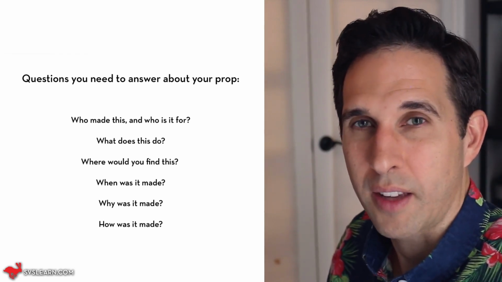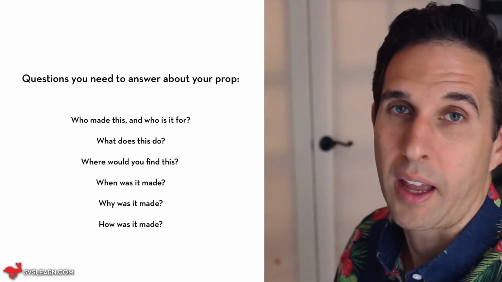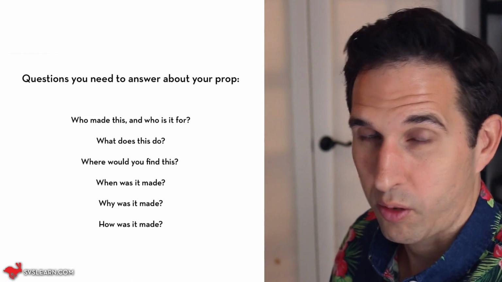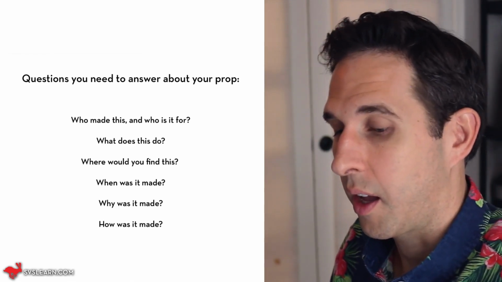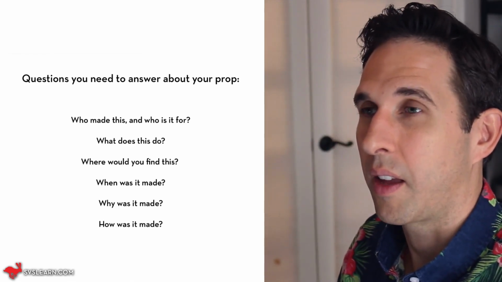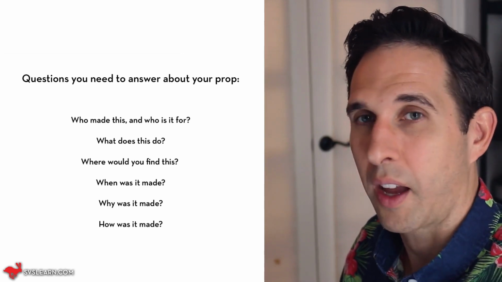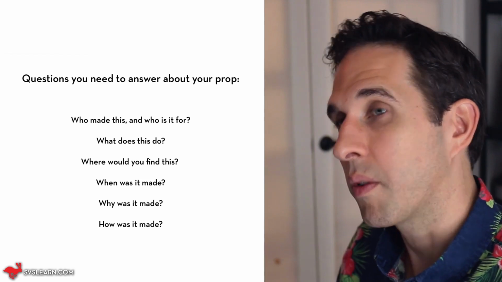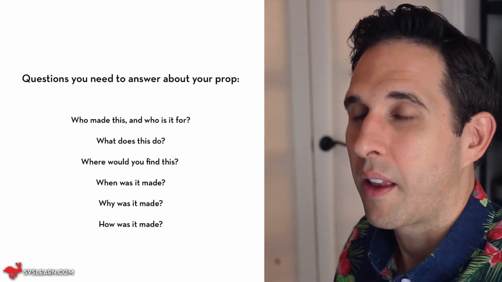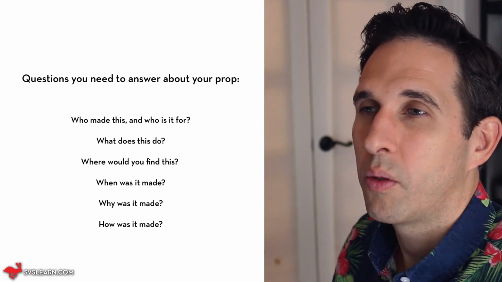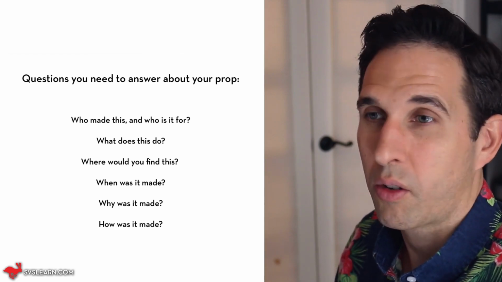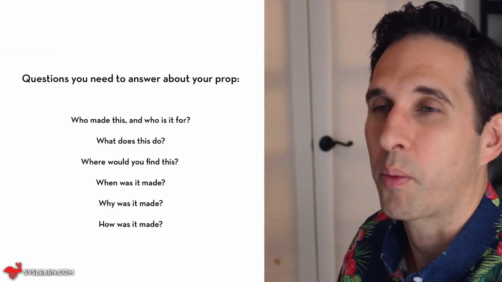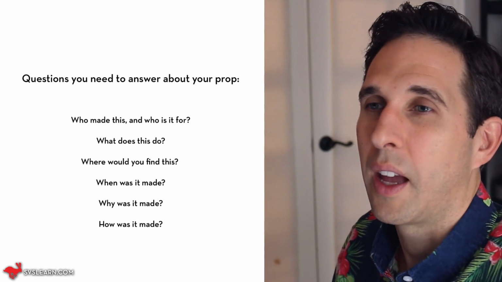A lamp designed in the 1980s is going to look different from a lamp designed in the 1880s. And that goes to the next question: when was it made? Knowing when it was made can inform you about what some design choices that you should make with the prop. Why was it made? Not all these questions apply to every prop, but that's a good question to ask, is why would a character have made this particular prop? What's the purpose that it serves?